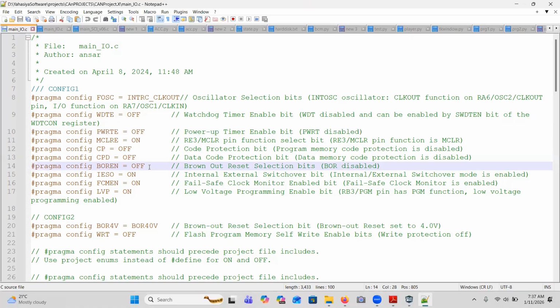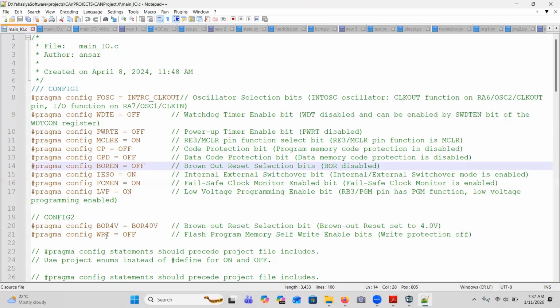So these were turned on. I believe these are the settings. And for the brownout reset selection bit, we are setting the voltage at which the microcontroller has to move to brownout, meaning they have to push the microcontroller to idle. That is defined as 4 volt.